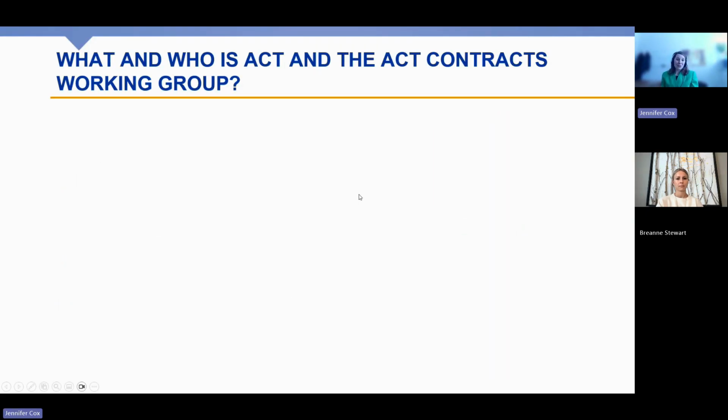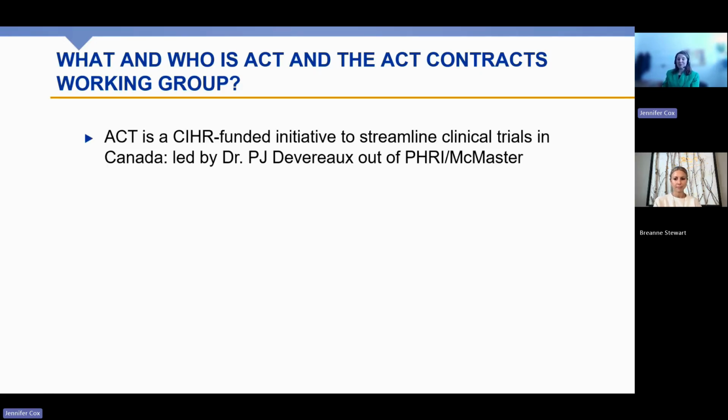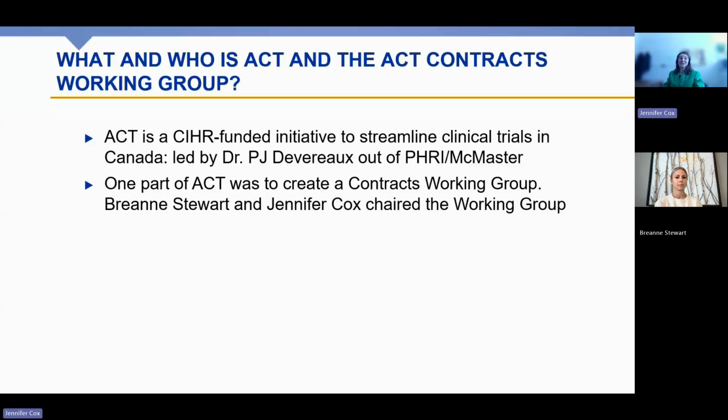So what and who is ACT and what is the ACT Contracts Working Group? ACT is a CIHR funded initiative that was intended to streamline clinical trials in Canada to give us a better kickstart and be more competitive against other countries in the world. The whole grant application was led by Dr. PJ Devereaux out of PHI McMaster. And one small part of the grant was to create a contracts working group. Brianne and I were the co-chairs of that working group.